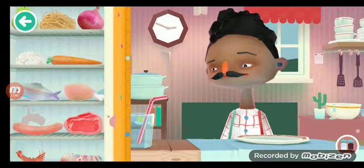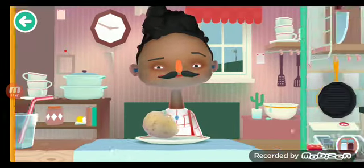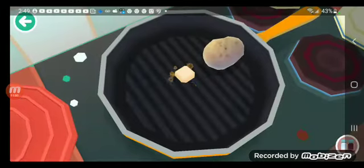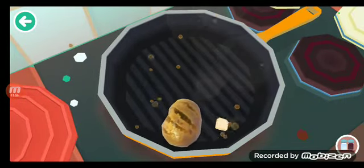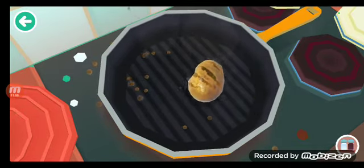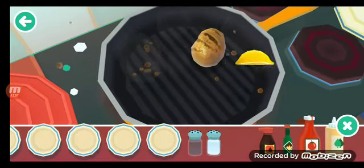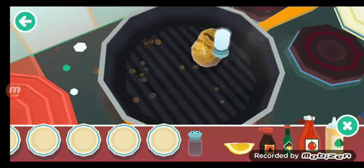Do I need a potato? Potato, potato, potato. Now you gotta cook the potato. Let's use the butter. Go, butter. That's good. Some lemonade. Let's make it sour. Some salt. To hurt my lips.